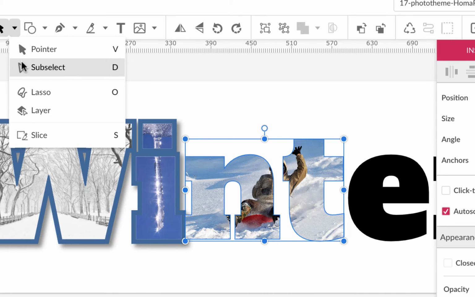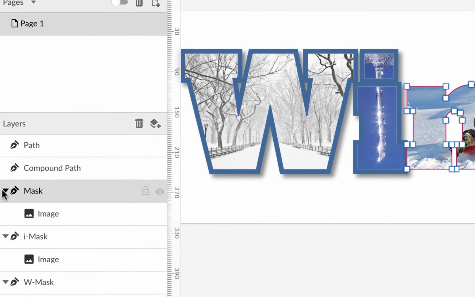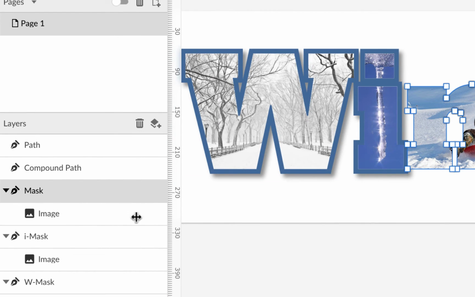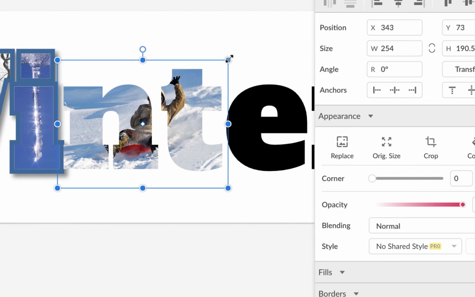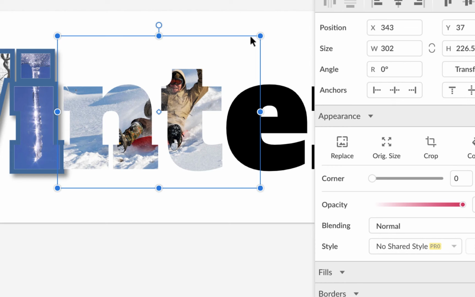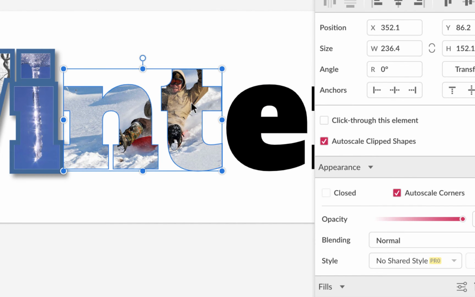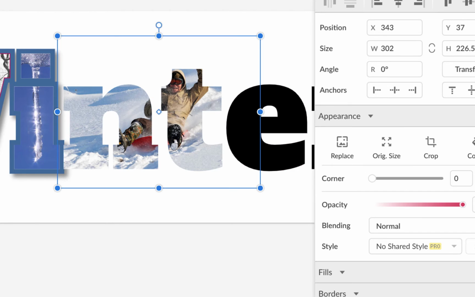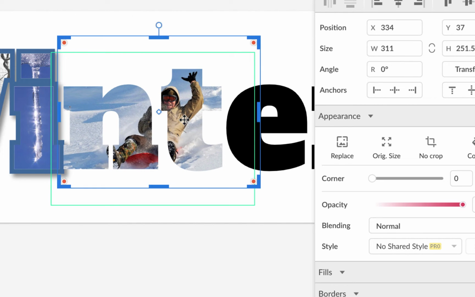I can make it bigger if I want. And I'll do that with my sub-select. So let me click on the image if I can. Let me open this up. There's my image. If I want to scale it, click on no crop so I could scale a little bit bigger. And there it is. And I'll kind of move him down a little bit. Now that's moving the guy a little bit. So let me click again on the image and use the sub-select, move it down. That looks pretty good. You could tell it's a guy on a sled, I guess, so that's good for now.